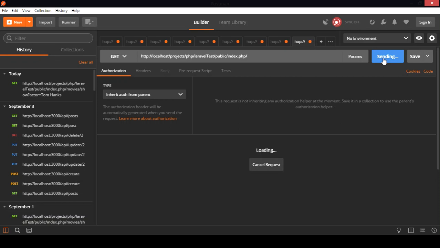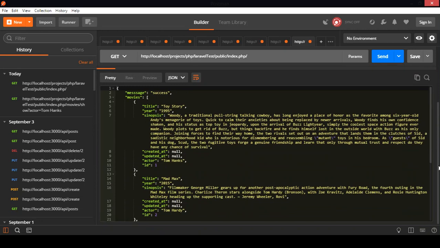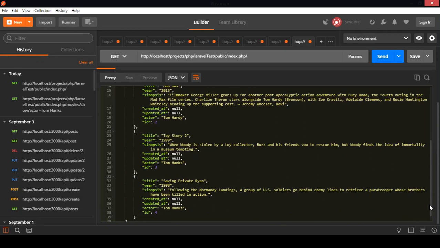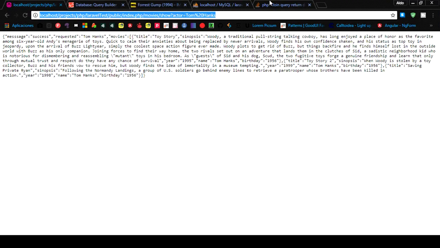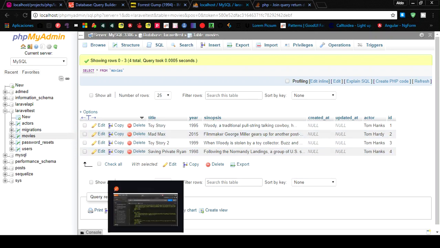It should give me all the movies that I have in the database. Okay, I have 4 movies: Toy Story 1, Toy Story 2, and Saving Private Ryan.